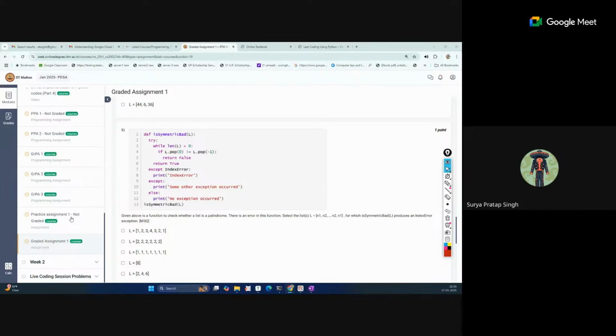Sir, in the live coding session we always give 6 problems, sir. No. Now the level of the problems will change; from the second session, maybe 3 and a maximum of 4 problems will be discussed. That's what I'm asking, because the last question is very difficult. Is it important to attend these live sessions? As I said, just try to complete all the problems within the 2 to 3 hour duration. We are conducting it for that reason. Otherwise, these problems will remain open till the OPP exam date, so you can solve them at any time.